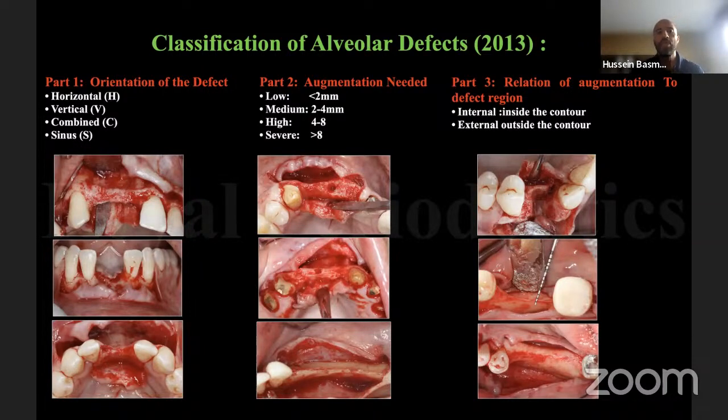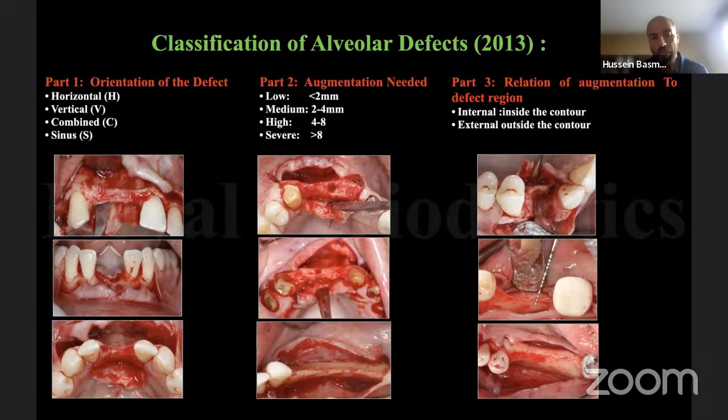We have to understand 3 different parts of the defect. First of all, yes, we have to know if this is horizontal or vertical, and if it's horizontal, how severe is that horizontal defect? Do we have enough base for that bone? And also we have to understand the type of the defect, which is basically the orientation of the defect, part 1. Because a sinus graft is a completely different defect than a horizontal or a vertical defect, because we all know that in the sinus we have more bony walls, and that will give you more osteogenic potential, and we're going to talk about that in just a little bit.